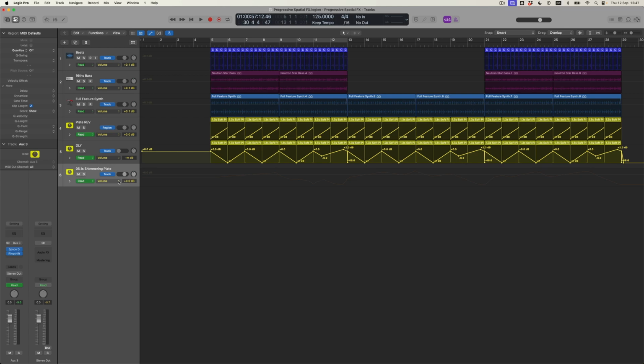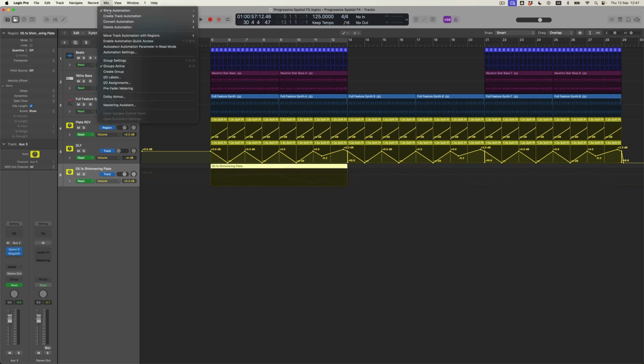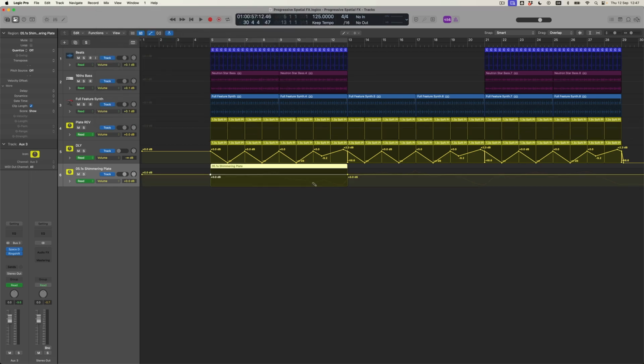So I'm going to open up the automation, and this time we are going to create an 8-bar region, which is just going to sit here. And then I'm going to come back to my mix menu, come to create track automation, and I'm going to create 2 automation points at the region borders. What that's going to do is give me 2 separate points at either end of this region, which means that when I drop this middle level, we just get this kind of absolute switch off, which is great.